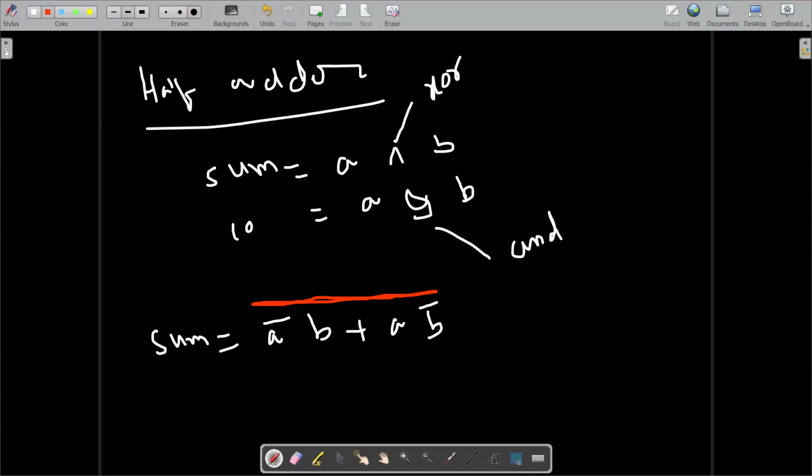So it means, without this bar, if you are designing a CMOS circuit, then by default CMOS will give inverted output.